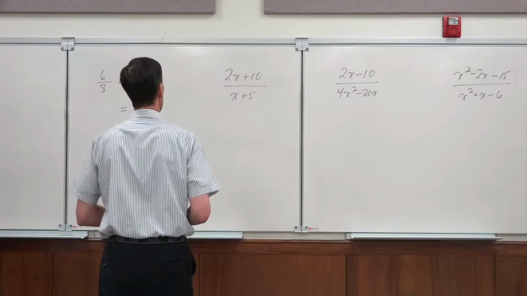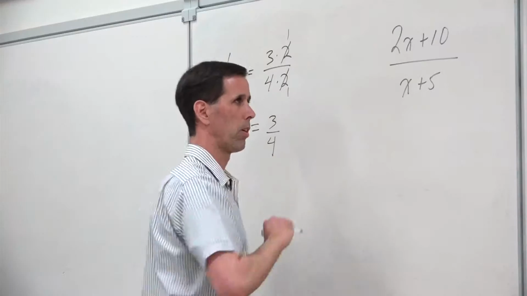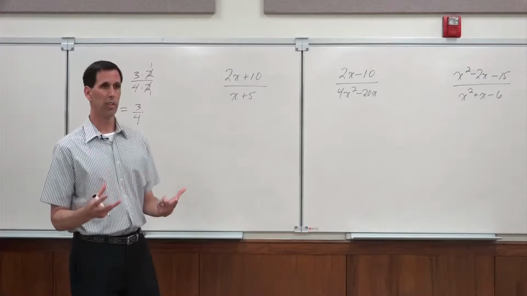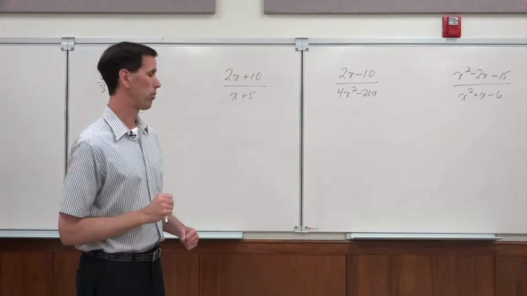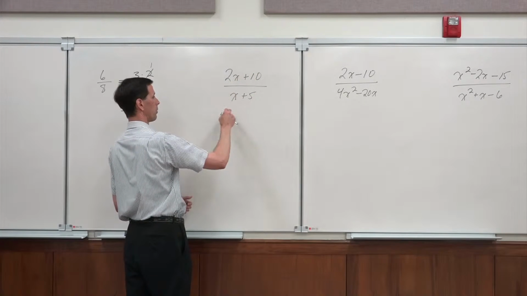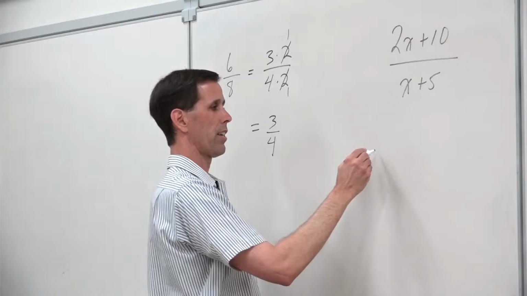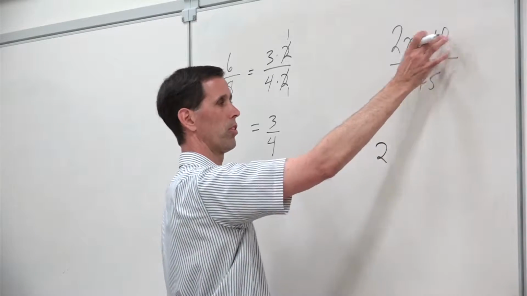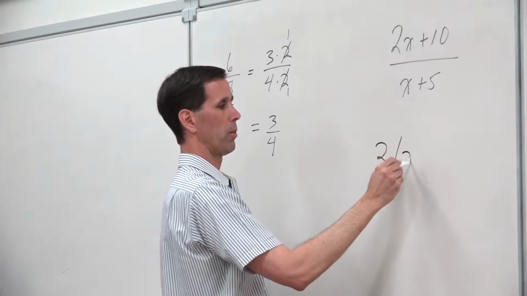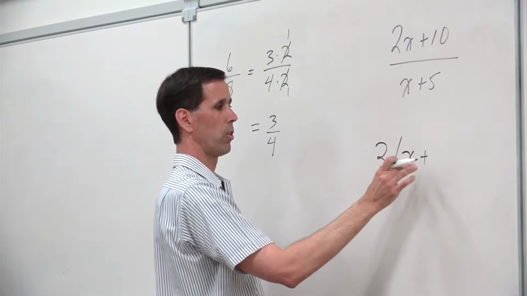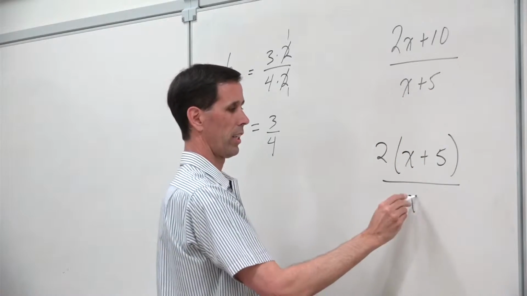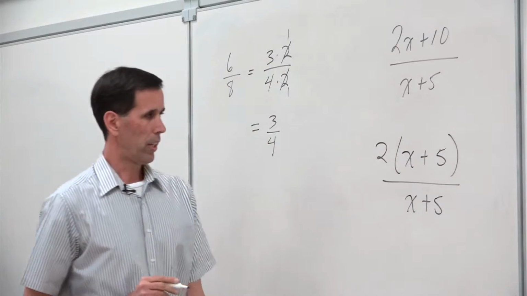So for example, if you had the polynomial 2x plus 10 over x plus 5, you want to look at each one first, and we want to try to factor them before we reduce, to get it down to a product of factors. If you look at 2x plus 10, we have a greatest common factor that we could take out, which would be a 2. We can't take anything else out because 10 does not have an x. If you pull a 2 out, 2x take away 2 will leave you with x, plus 10 divided by 2, you get 5. Over, and your denominator is just like it is now. Can't do anything to x plus 5.